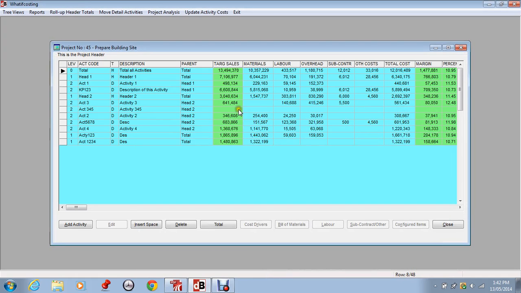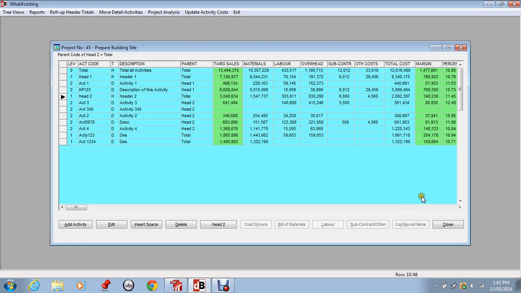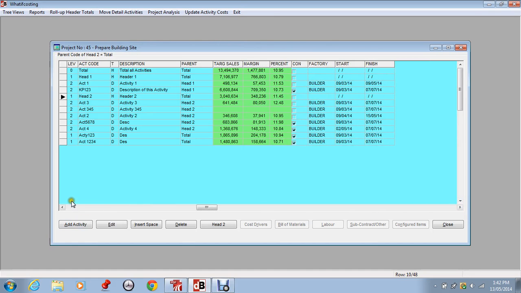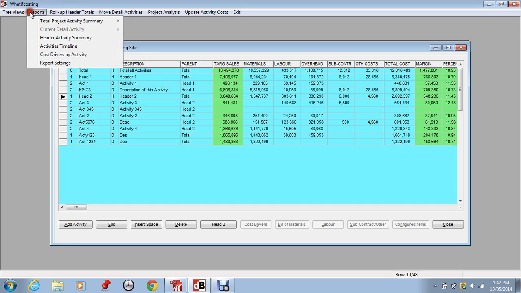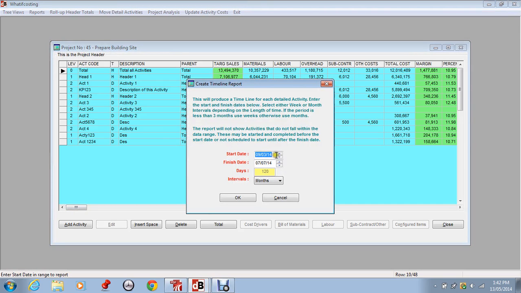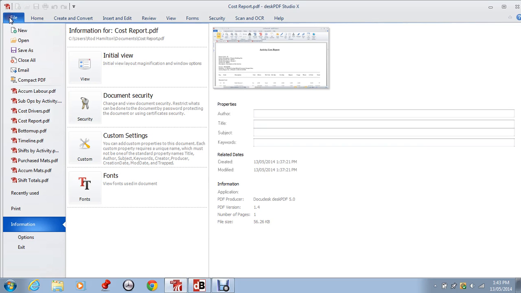Next thing I want to look at is the timeline report. Now, all of these activities in here have a start and a finish date. The timeline report will plot each activity as a line with a start and a finish date, and you can specify a period of time within the actual project, not necessarily the project start and finish, and you can specify whether you want to see weeks or months, or the system works out what it thinks you should see. So I've got one of those earlier. I'll just click in here and find it.